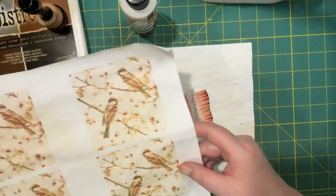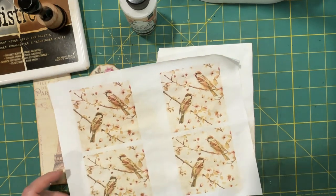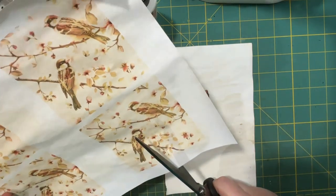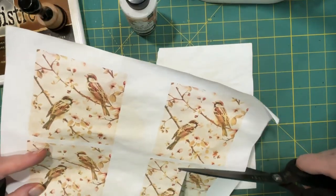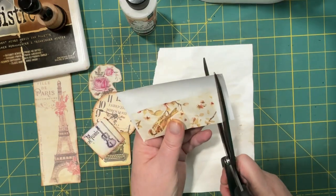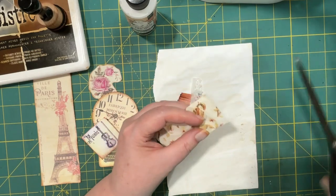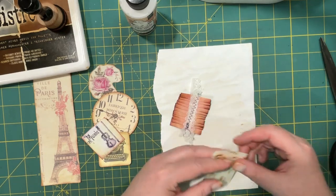And so what I found is that these printouts, some of them didn't turn out too well either. So I don't feel too bad about cutting them. And I'm cutting them roughly, I don't know, inch and a half. And then I'm going to trim this out because I don't really want any more white space. Something like that.